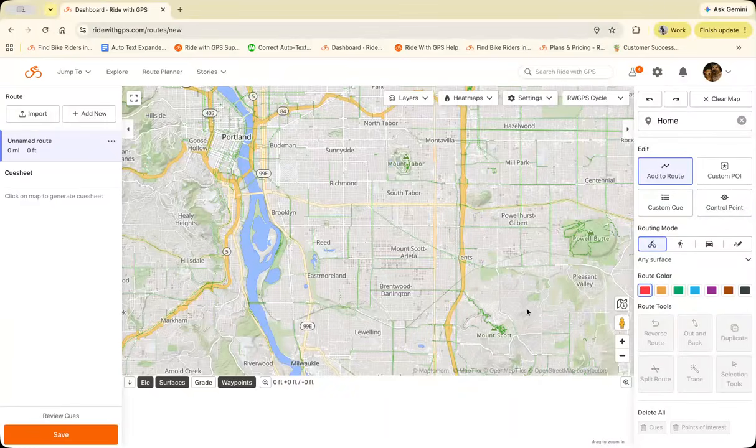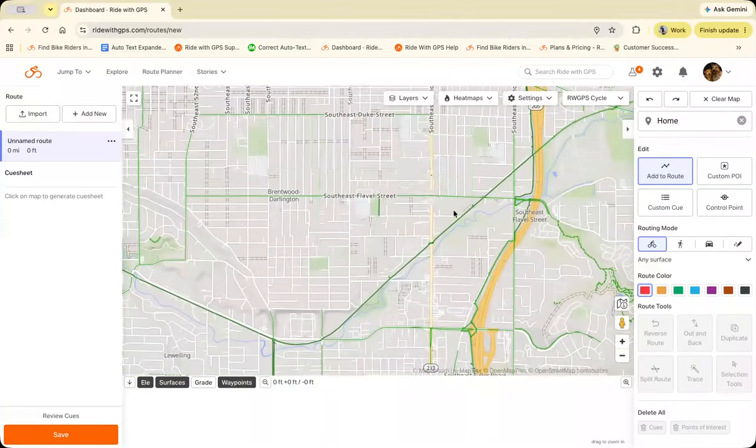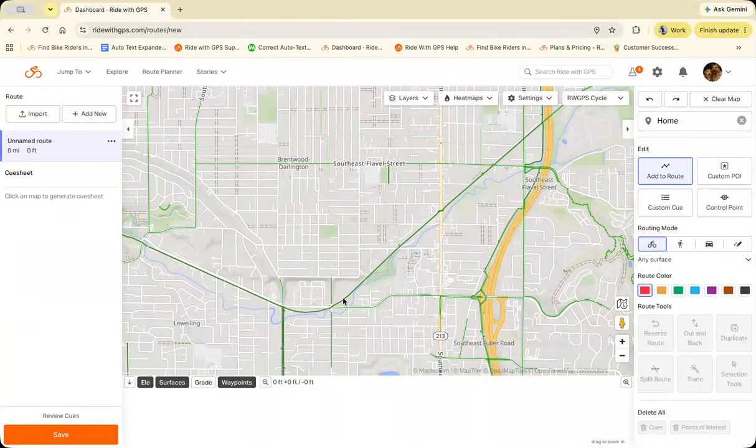The other reason I really like it is you'll notice that there are these green lines all over the place, and that's how we call out bicycle-specific infrastructure. If you zoom in a little bit closer, you'll see some distinctions there. Like, for example, this line of green is a little bit darker than this.